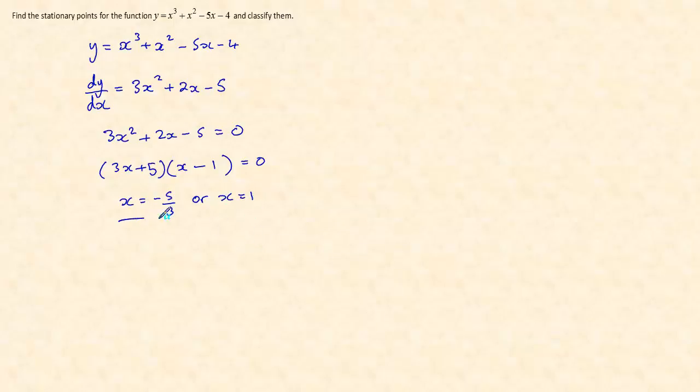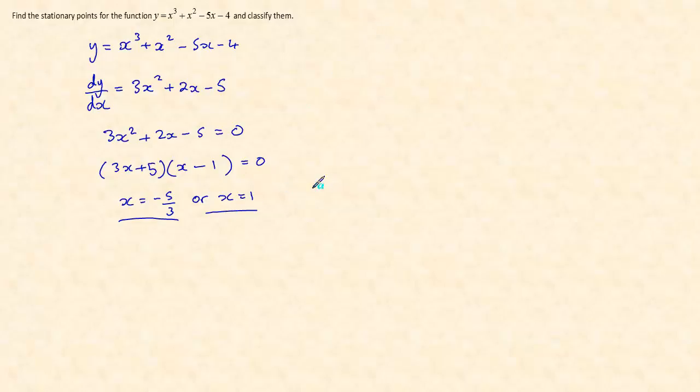Now to locate stationary points, we want dy dx to be 0, so 3x squared plus 2x minus 5 is equal to 0. So we can factorize that. We want 3x and x, and we'll need the 5 in this one and a 1 in this one. And if we do plus and minus, that gives us that x is negative 5/3, or x is 1. Now I'm not going to worry about the coordinates here. We could substitute both of those back in to find the corresponding y.